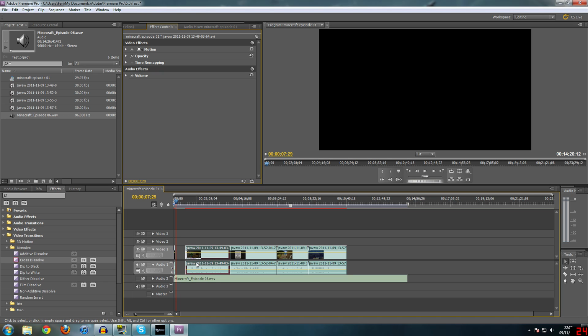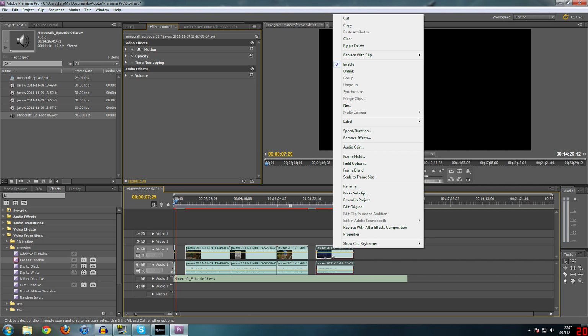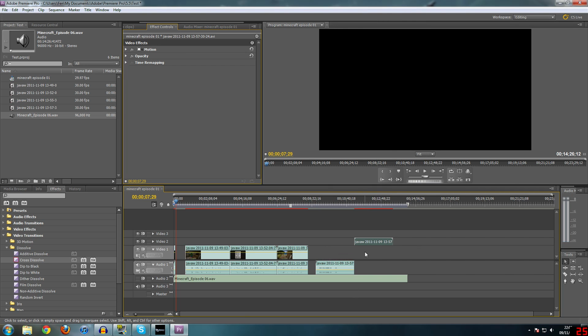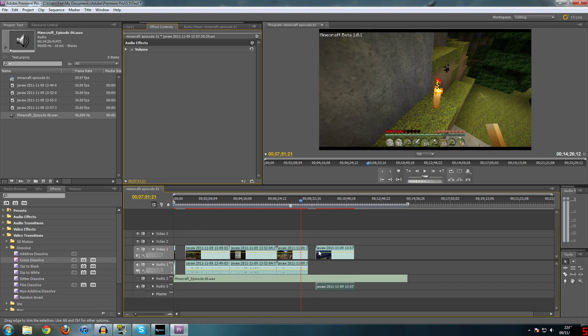If you do want to move your audio clip from audio 1, let's say, because when you click a clip, it will pick the audio as well and move them together, you just need to right click and unlink them. That way you can move them independently. So if I wanted to put this on the third layer for some reason, you could do it that way. It'll still play with the audio as long as they're lined up, which they will be if you snap them into the correct positions.